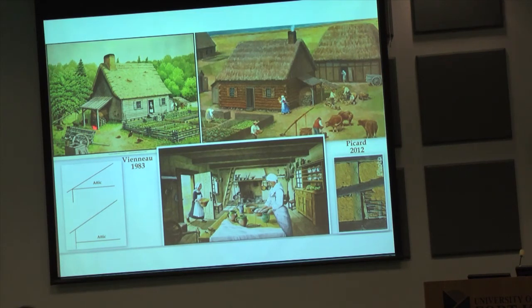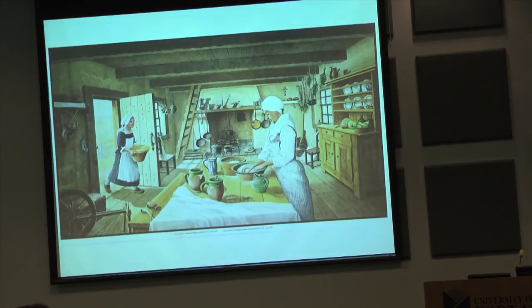And there's an open space under the bread oven. It was warm, so pigs would go there in the fall to get warm. It was a storage space that they built under, but the oven is the top one. That's the inside. I told you that you could access the bread oven from inside, so that's the trap to the bread oven. When you open it, the smoke would go up the chimney and you smoke the house. And you could use it to bake other things, not beans because they didn't bake beans, but you could use that oven to warm dishes and so on, on top of the pot hanging.